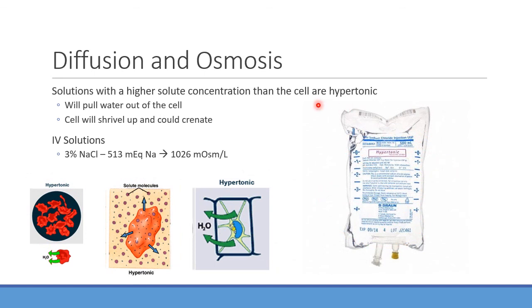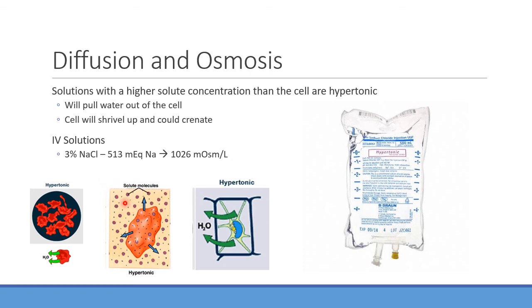All right. Now, if I were to have something that has a higher solute concentration, that would be what I call hypertonic, right? So it's a very high concentration of solute in there. And what you end up finding is this actually draws water out of the cells typically. So very high concentration of solute here. Water's wanting to go to the area of high concentration of solute. So it's going to cross over. And then you're going to have my cells start to shrink.